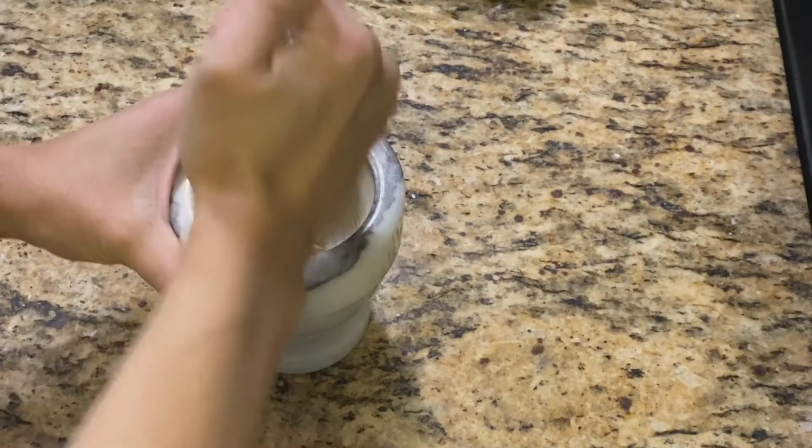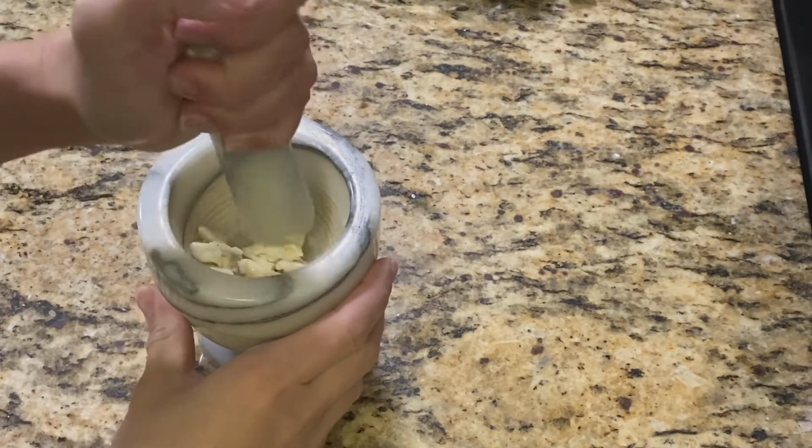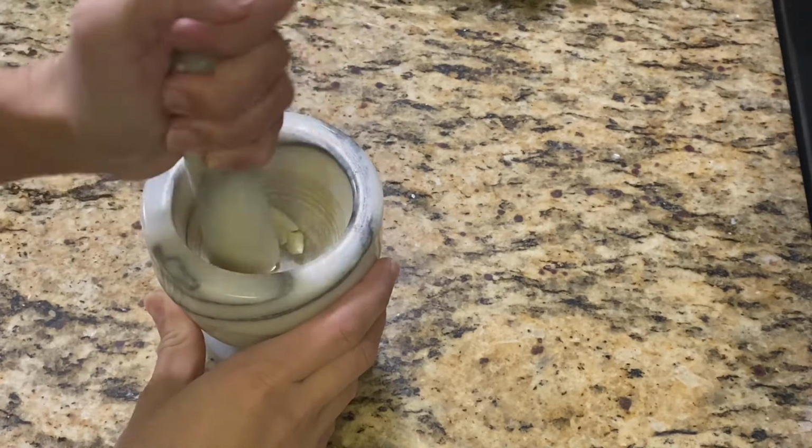After an hour and a half, my beef shank was still not as tender as I like it, so I'm going to let it cook for another half an hour. It's almost there, but not quite as tender as I like it.